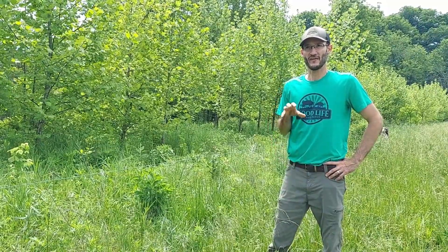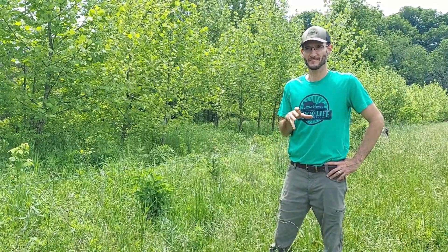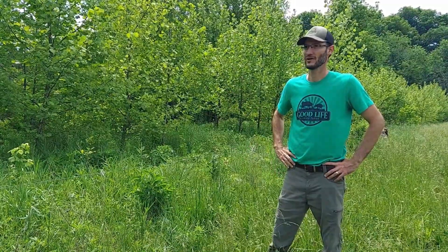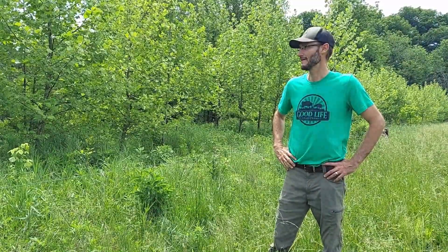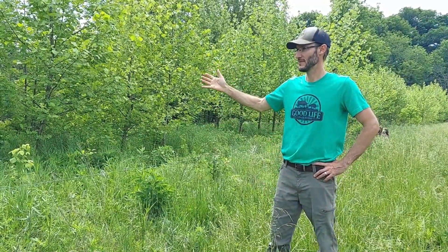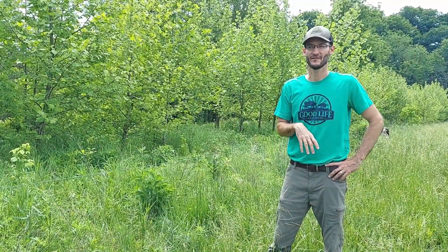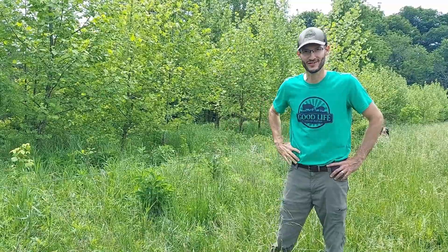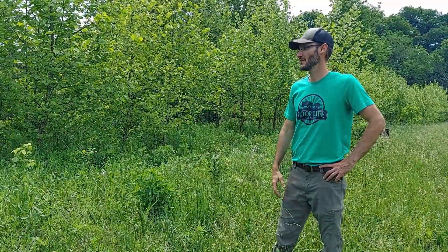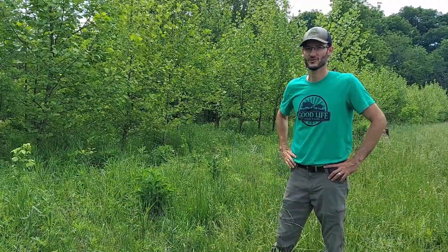This is our grass-fed finishing farm — I rotate every one to two days here. If the cattle are in the riparian corridor, they're not going to want to come out to move, and they'll be depositing manure there where it doesn't do any good. Out here in the field, they spend more time grazing. Creek water and pond water is also bad for foot problems. So there are lots of benefits for the cows from the riparian corridor, and obviously benefits to the stream as well.